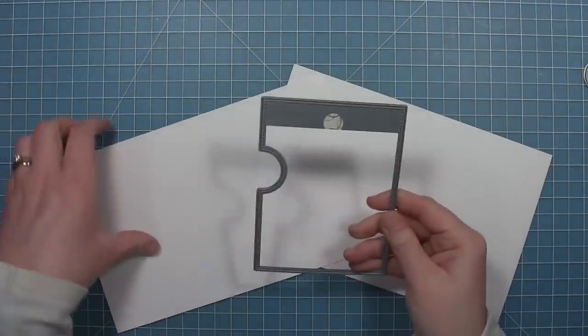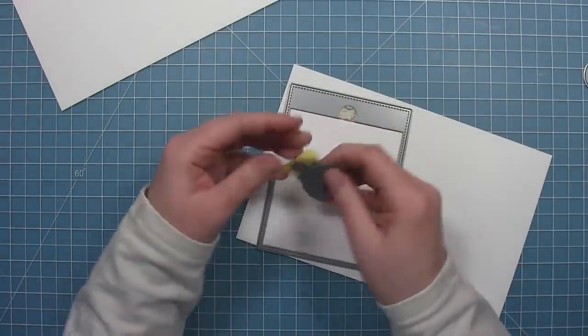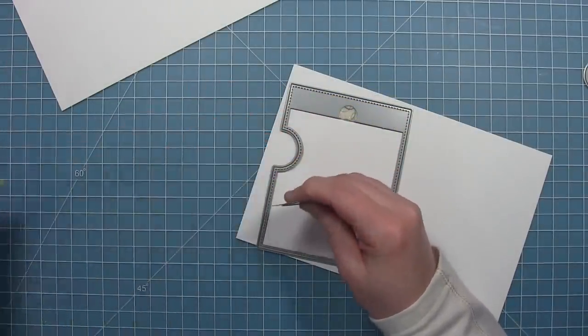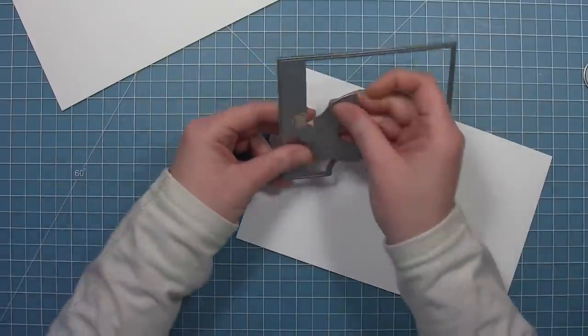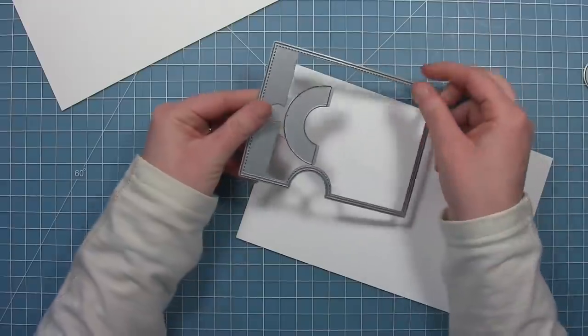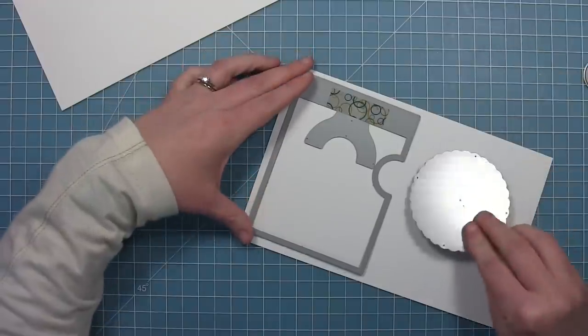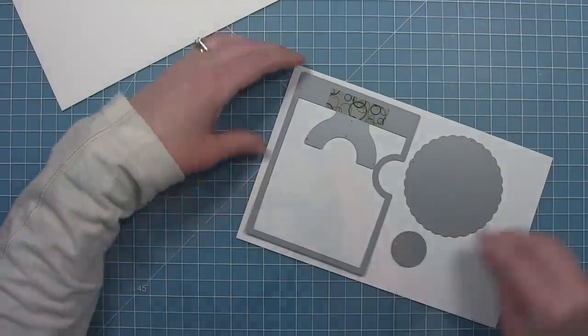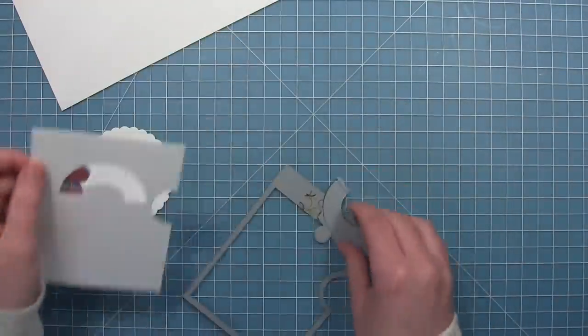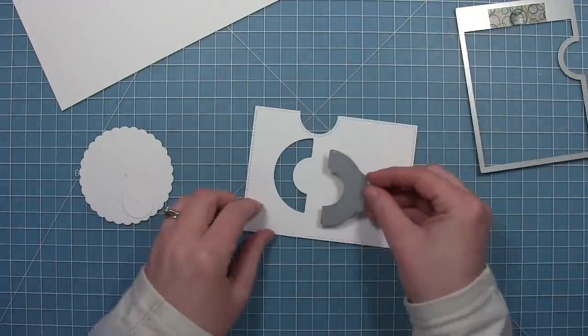So the first thing I'm going to do is cut the front panel of my reveal wheel, and I'm going to be using the new semi-circle add-on for this card. This will allow me to create a full circle. So I'm just going to pop that into the little puzzle piece area. I've already got a piece of washi tape that kind of holds this in place. I just leave this piece of tape on my die all the time. I'm going to cut that front panel from some white cardstock, and I also cut the wheel and the little spacer wheel as well.